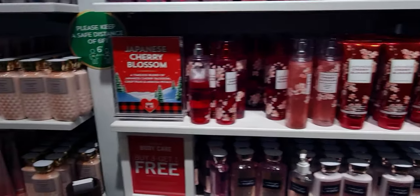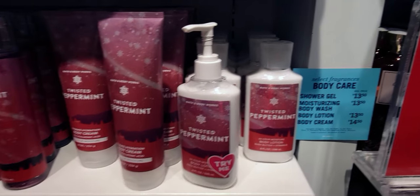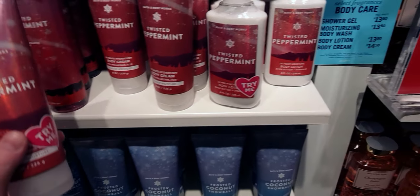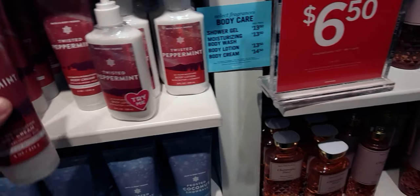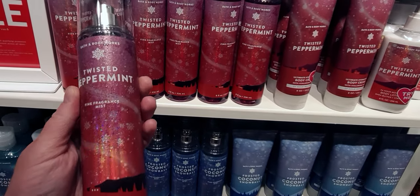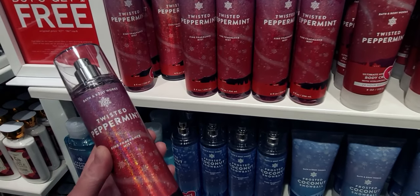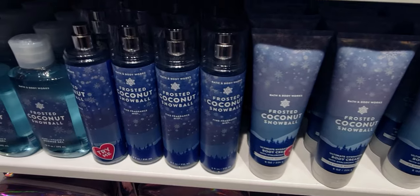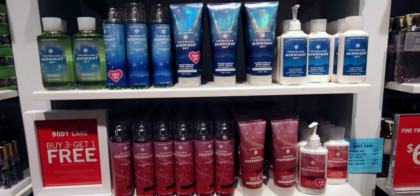More Vanilla Bean Noel Fine Fragrance Mist. All these beautiful scents are $6.50 today, excluding the Diamond Shimmer Mist unfortunately. Twisted Peppermint — I love that one, I'm actually using it right now in my shower. I could use Twisted Peppermint all year round — I even have the hand soap downstairs because I just love this scent. It is so clean. The crushed candy cane candle I just bought I'm almost done burning — I love peppermint-scented body care and home fragrance.